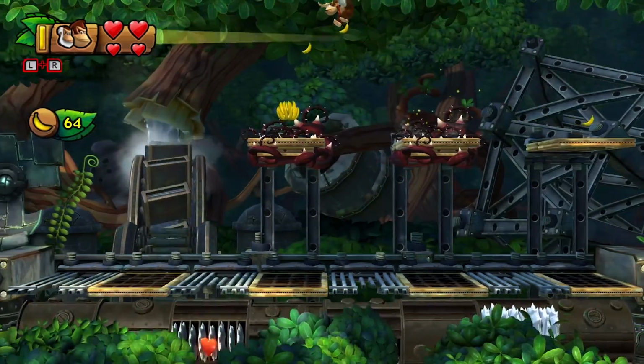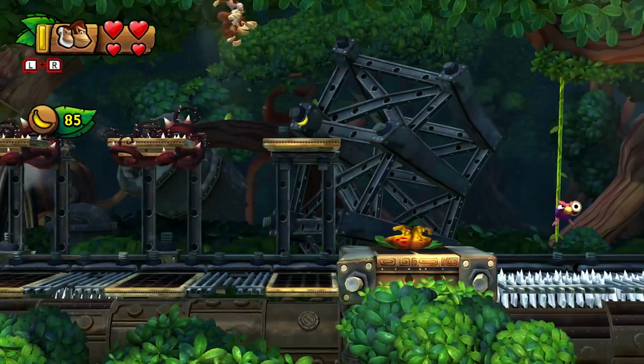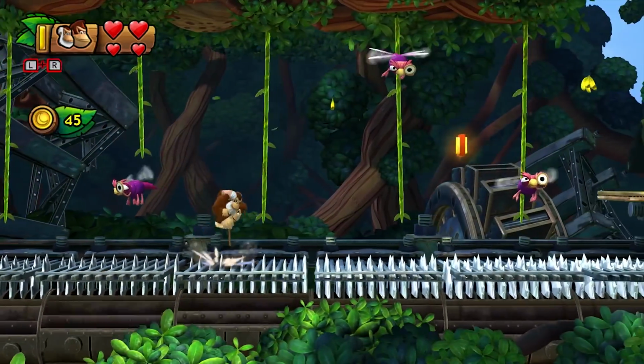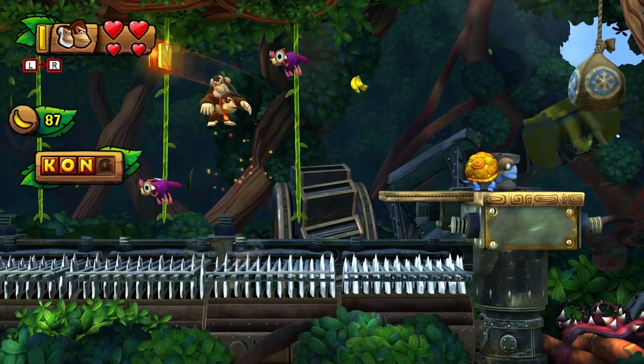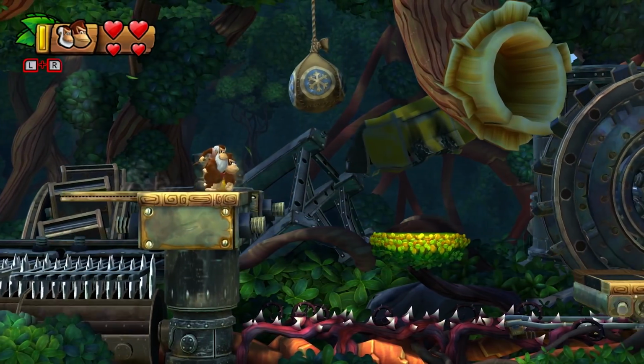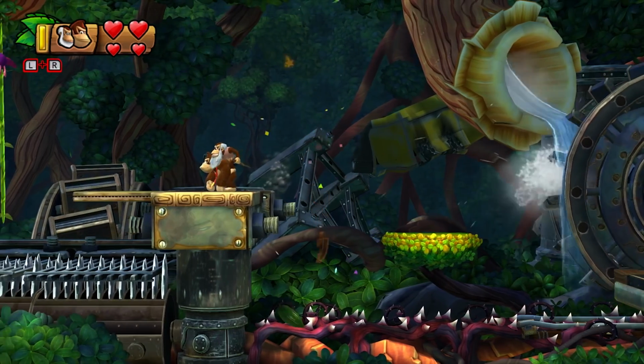Dixie Kong can spin her hair and give you a flutter jump, almost like if you were riding on Yoshi in a Yoshi's Island game. It's that kind of flutter jump type thing, to give you a wee bit more extra height and let you get past higher gaps and stuff.